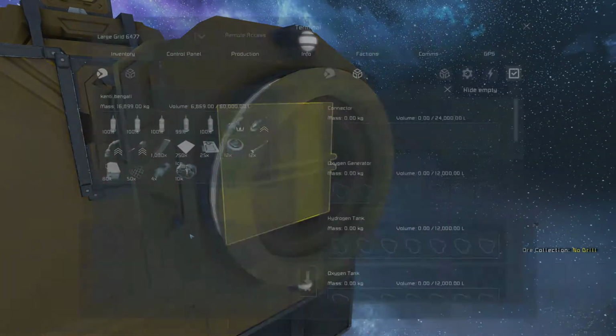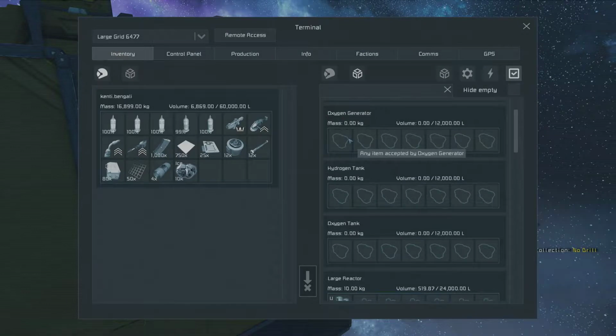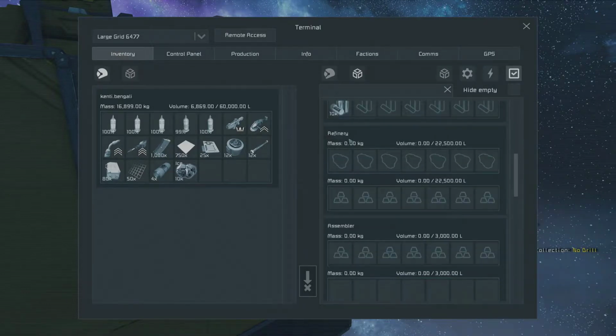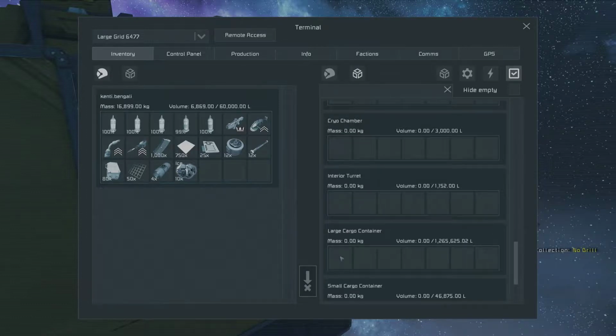I'm going to press I for inventory. Here's the connector. I want to find my large cargo container, which is on the other side of the sorter. So I'm going to drag my ice in. I'm going to actually put it into the container.